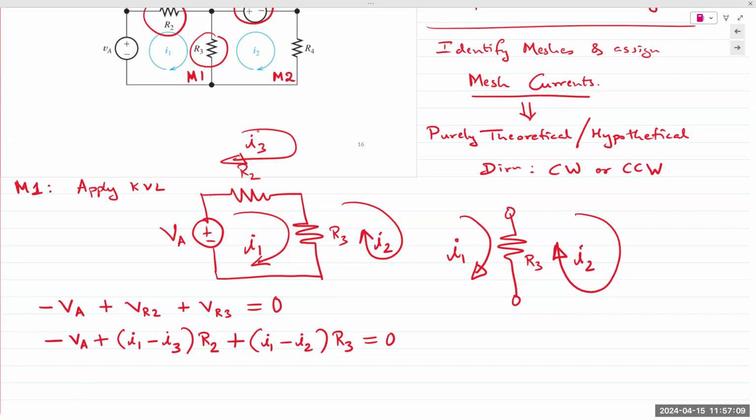So the question being asked is, for every circuit that we analyze with mesh current analysis, can we just choose clockwise for all currents? And the answer is yes. We can choose all currents to be clockwise at all times. The only time I would recommend choosing a different direction would be if there's a current source in there. If there's a current source in there, especially if that current source is not shared with any branch, then it makes sense to choose the mesh current going in the same direction as the current source, because we'll automatically have an answer for that mesh current. And we'll look at an example that does exactly that. All right, other questions?